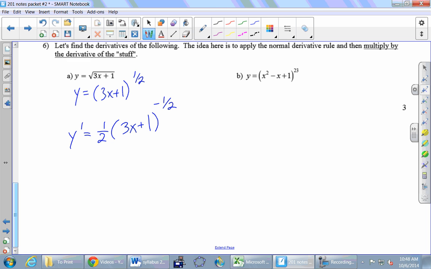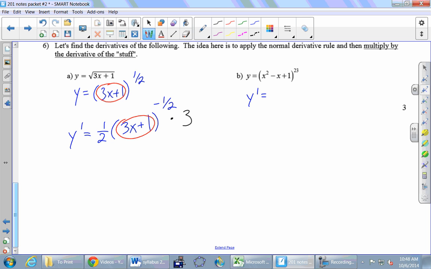So it turns out that this new rule says, just do your normal derivative, but then at the very end, it's underlined up here, multiply by the derivative of the stuff. The stuff in this case is what we were treating like an ordinary x. So all we need to do is tack on to the end of our derivative here times the derivative of the stuff. What's the derivative of 3x plus 1? 3. That's the answer. So this new rule is called the chain rule. It says you do your ordinary derivative, but then you multiply by the derivative of the stuff. Let's try part B.